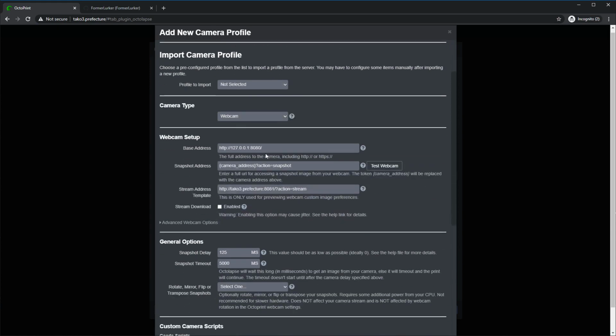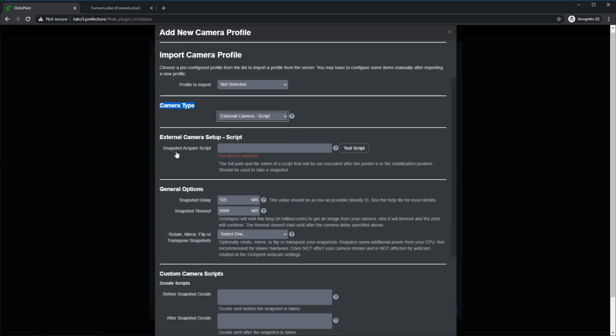Okay. And then in your camera type here, make sure you pick External Camera Script, because we're running a DSLR. The DSLR is going to execute scripts to take its pictures, and this is the right setting for that. So the first thing we have to enter, you'll notice it's complaining that it's blank, is the snapshot acquire script. And this is the script that is going to actually take a snapshot.